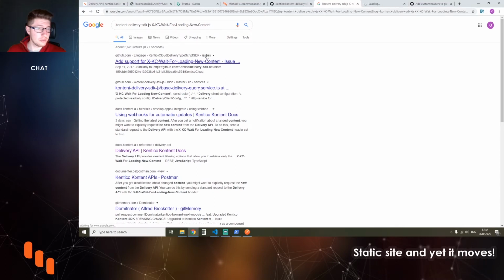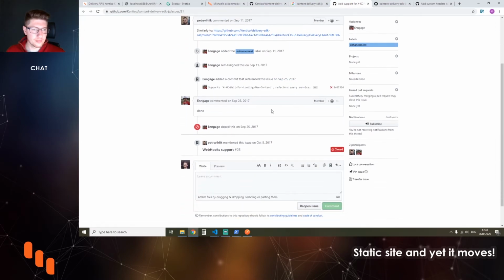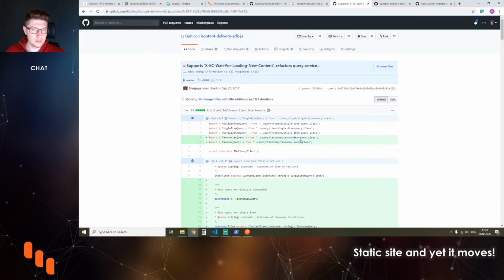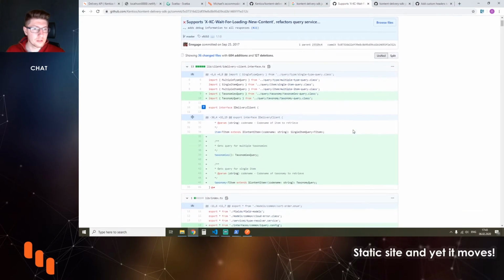So there is already an issue about this, that it should be added to the SDK. Let's take a look here. So it seems that this is already done, but I can't find any documentation about this.